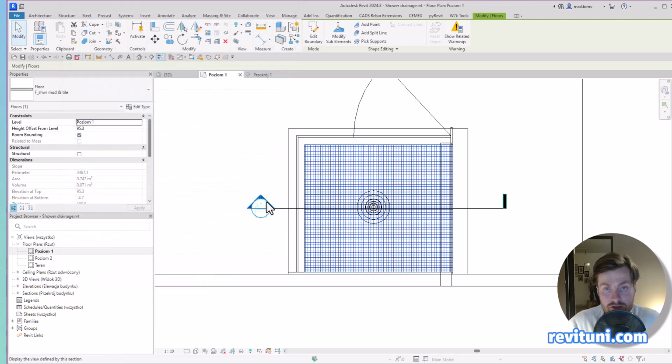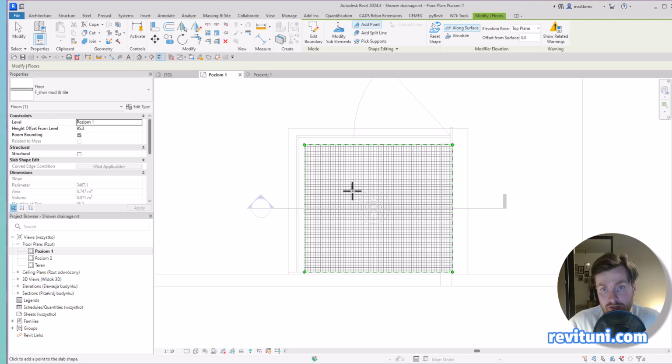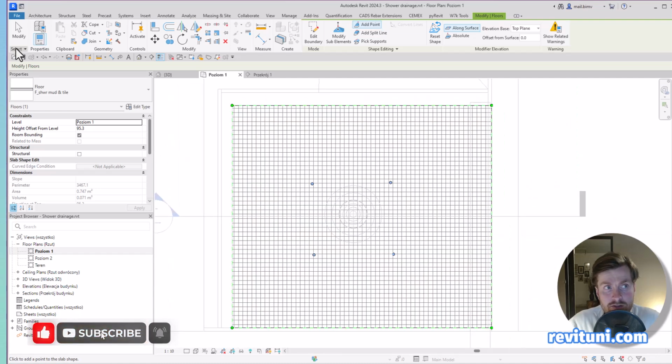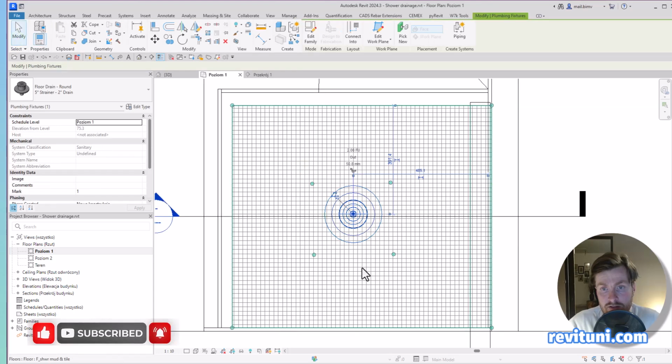Ignore this information for a second. And then when I select such a floor, I have the set of modification tools. So first I have to add certain points that I will modify later. So let's try to place them. You see that it's very hard to place such points in the correct spots. We don't have any snapping points. The point doesn't snap, for example, to the tile grid. So before I start modeling it, let's undo this.